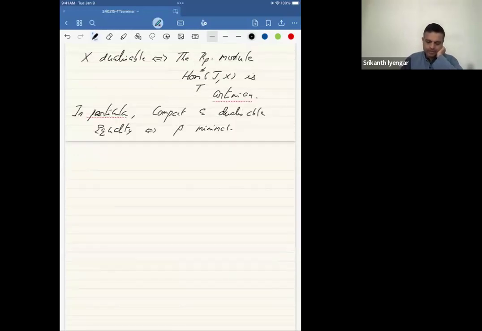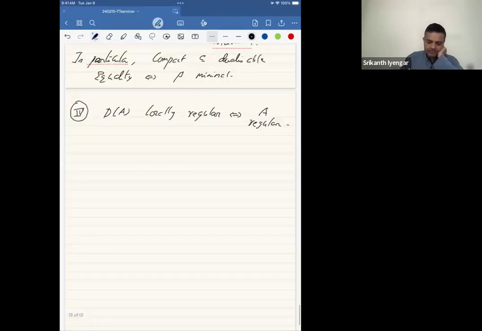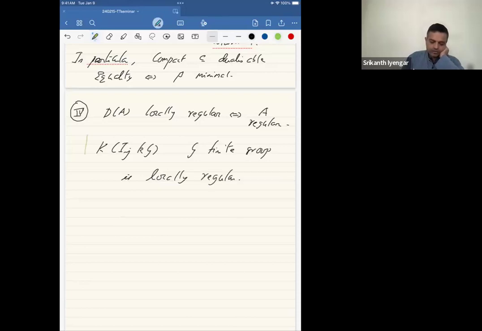That's the main consequence for our work. So let's spend the last few minutes discussing examples. Of course, I already mentioned this: it is locally regular if and only if A is regular in the usual commutative algebra sense of the word, and that was in fact a motivation for introducing these definitions. The key thing is that if you look at K-ing of kG, G a finite group as before, then this is actually locally regular. This is one of the main theorems of our work.